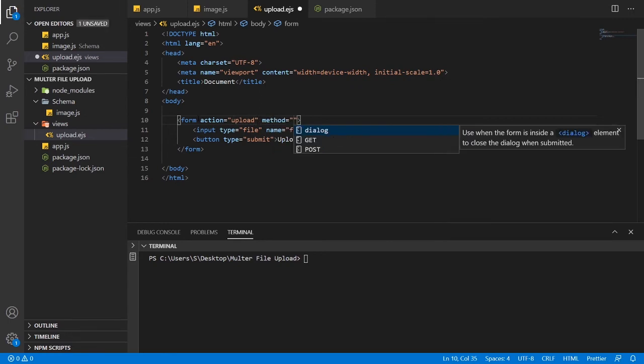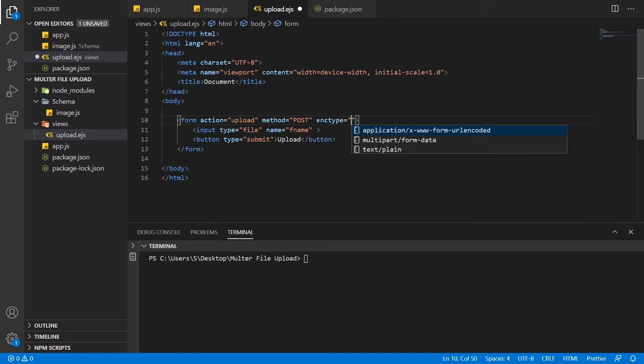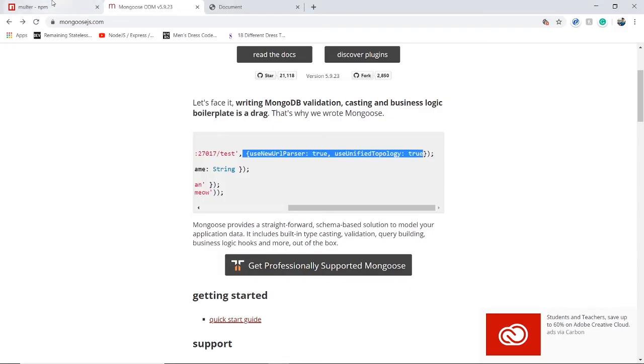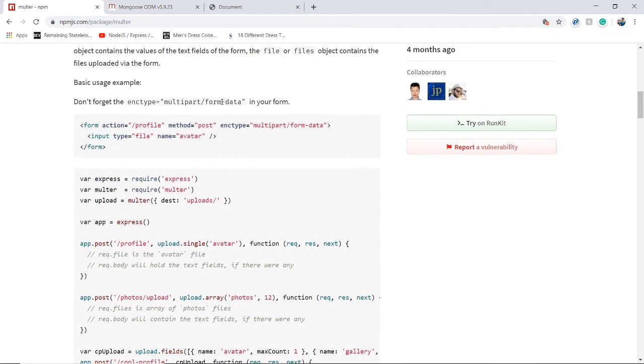Then there is a method, which is the post method, and after describing the method, we are going to pass the parameter encrypt type, which is multipart/form-data. If we go to the npm Multer documentation, here we can see: don't forget the enctype multipart/form-data. Actually it's compulsory. And here is the name of my field.